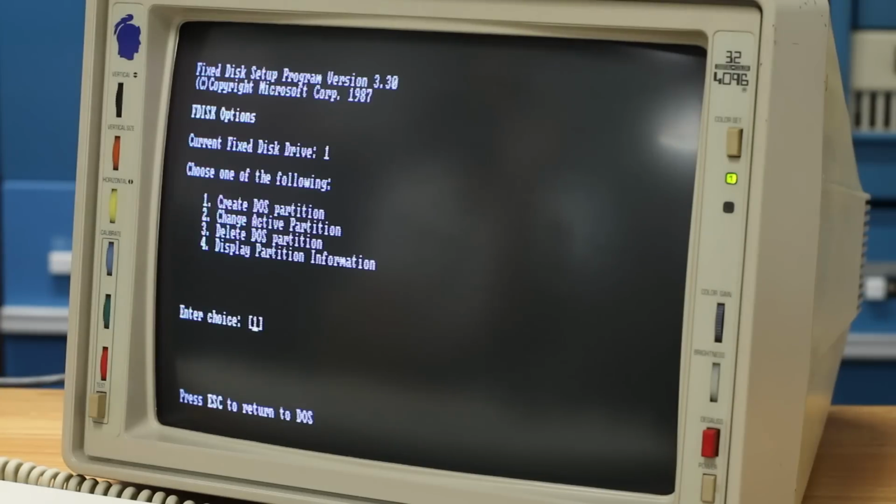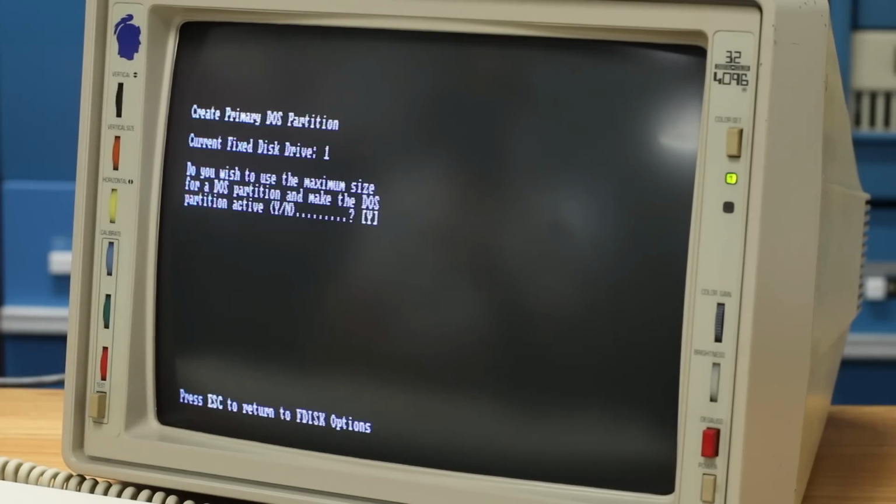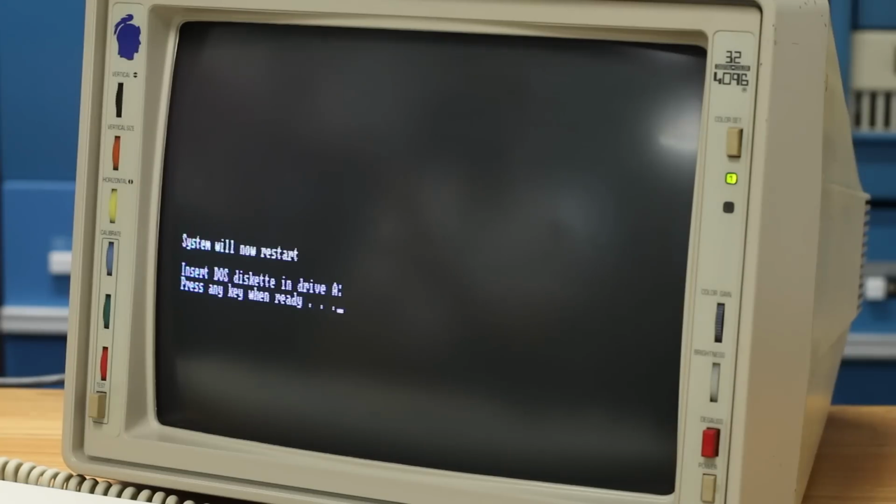Yeah, there we go. Okay. Whew, I've never used fdisk before. This is new. So I think we want to create a DOS partition here. So we'll go ahead and enter 1. We're going to create a primary DOS partition. Do you want to use the maximum size? Yes. This drive is going to be way too big. It's probably going to be RLL formatted to like 80 megabytes. So our DOS partition, I think this is DOS 3.3, will only be maybe 32 megabytes or something like that.